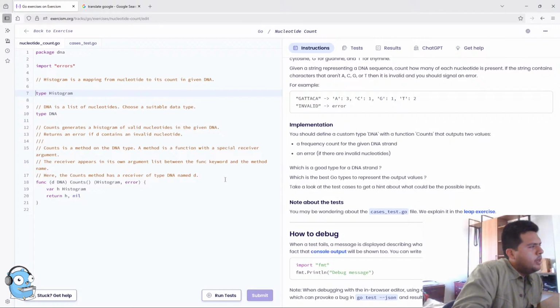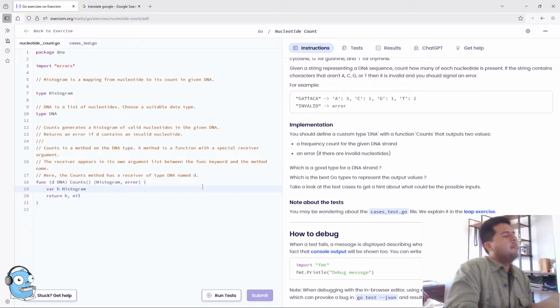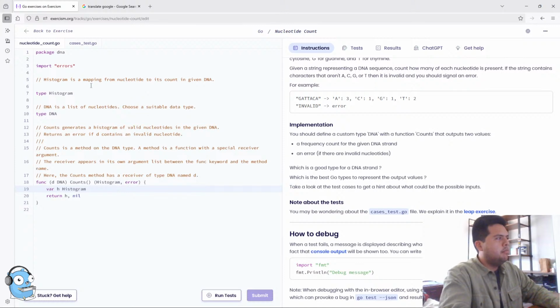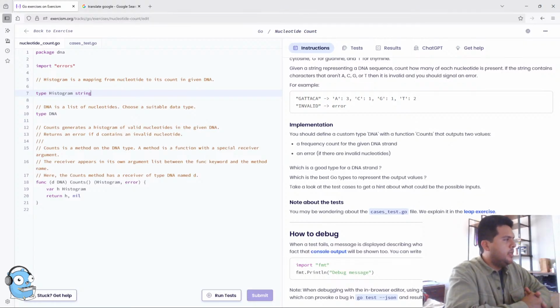Here the count method has a receiver of type DNA named d. Okay. The DNA type. That's a method of DNA. String. I think that it will be a string. No, okay.